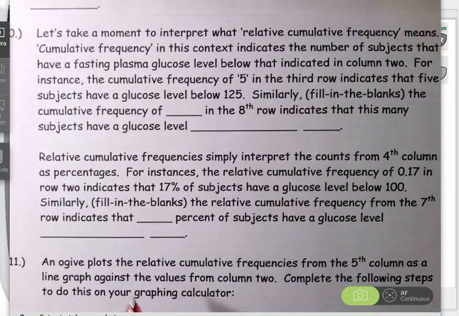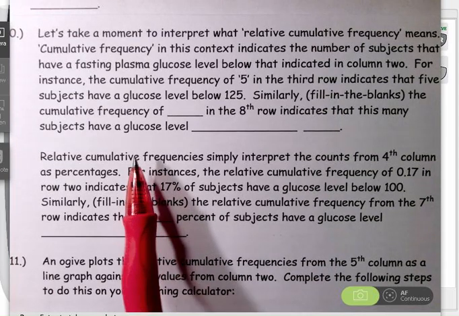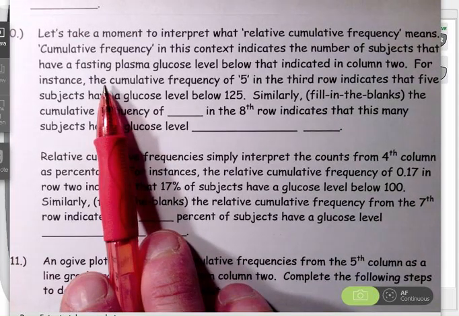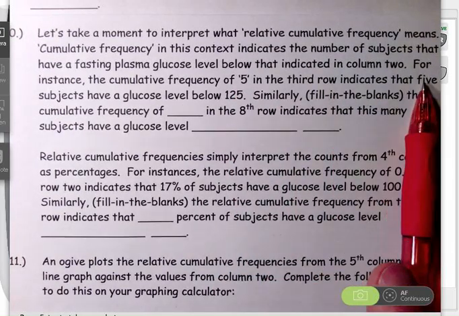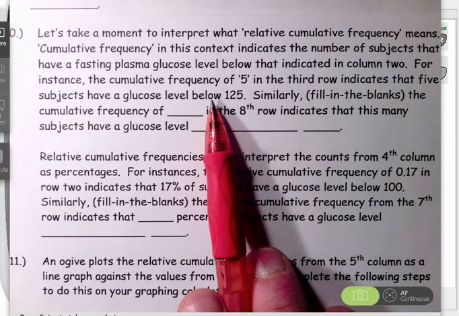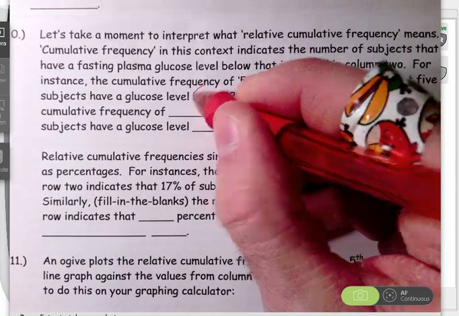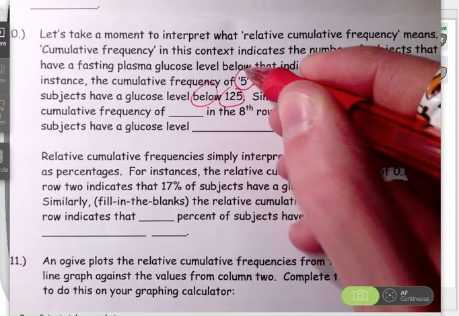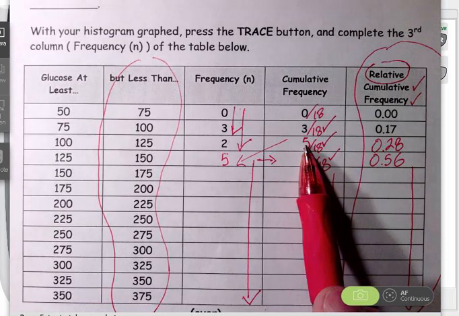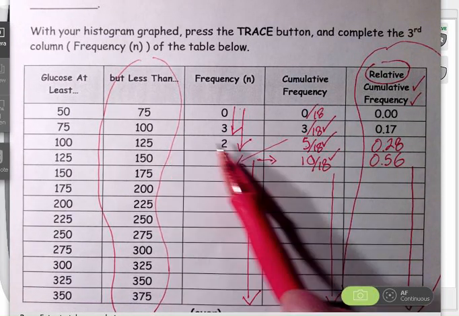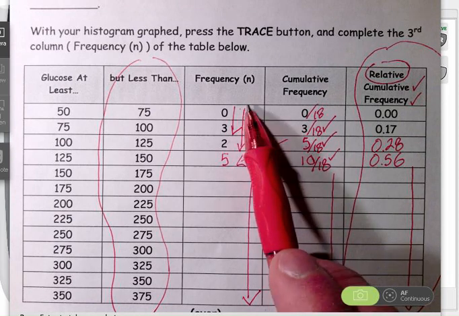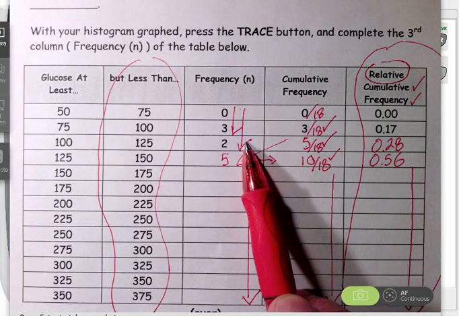We've already talked about this, but I want you to think of it again in terms of the words. The cumulative frequency of 5 in the third row indicates that 5 subjects have a glucose level below 125. So there it was. 5 subjects total have a glucose level below that 125. So the cumulative frequency accounts for all of the subjects up to and including that row.